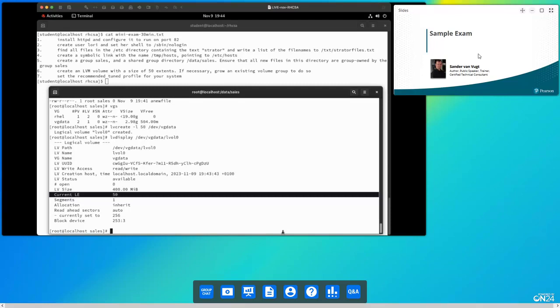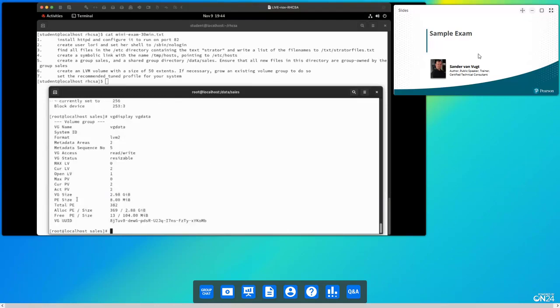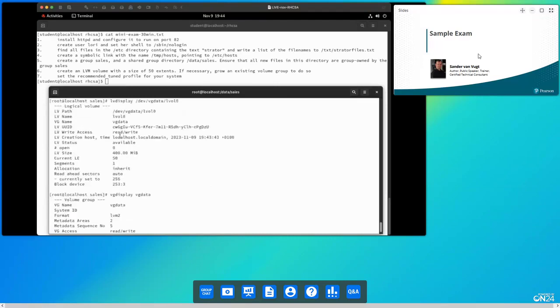You can also double check if you're not completely sure. Then you would use vgdisplay on the VG data, where you can see that the PE size, which is the physical extent size, is set to 8 megabytes. My logical volume is 400 megabytes, since 50 times 8 is 400 megabytes. So in all ways, I'm pretty sure that this is correct.